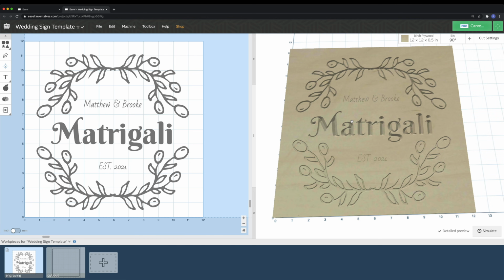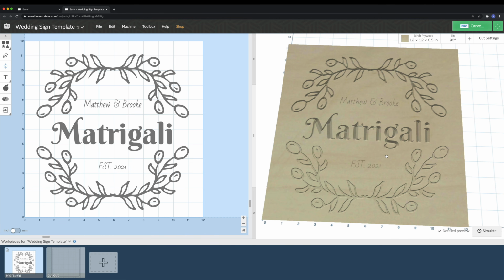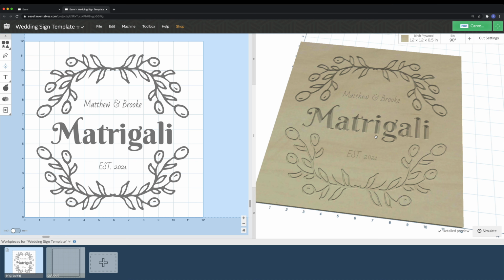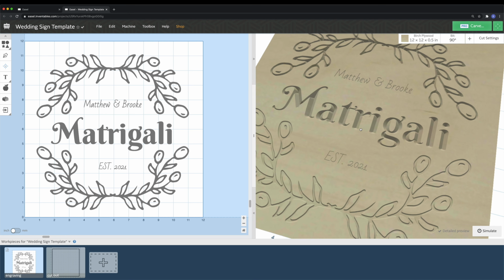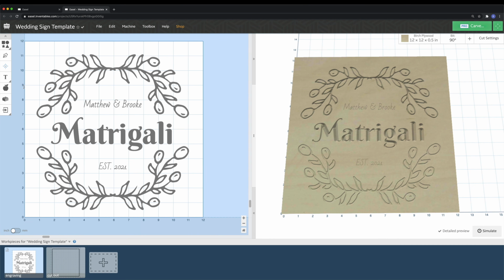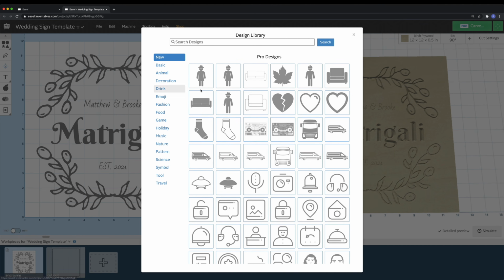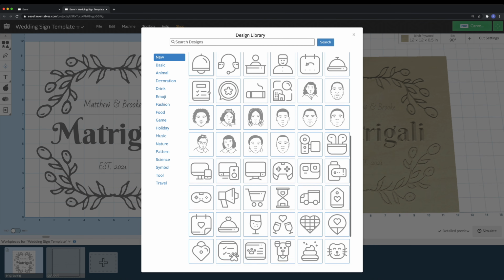Let's give you a quick tour of everything inside of Easel Pro. One of the most popular features in Easel Pro is the ability to V-carve with angled bits. V-carving allows you to add varying depths as well as intricate details to your designs you just can't achieve with a standard bit. Easel Pro also includes our Pro Design Library, where you can search for thousands and thousands of different designs.